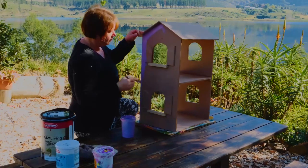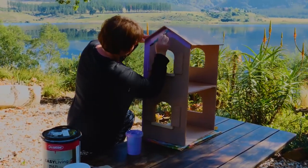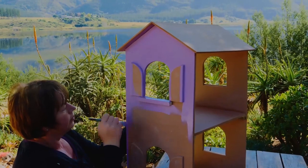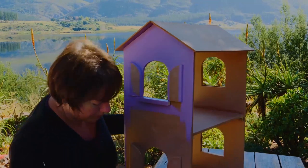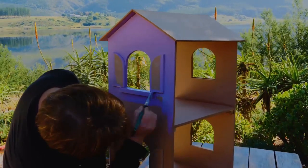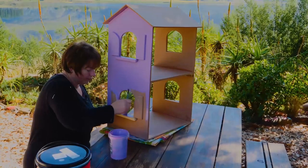But I prefer to use a water-based PVA. In South Africa we get a Plascon Valvaglow, which is a good brand. It's got a varnish, so if there is spills in the house and if it does get dirty, it's easy to wipe down. And how do you choose the colours?